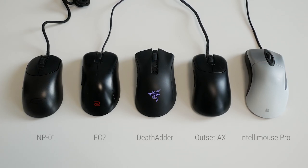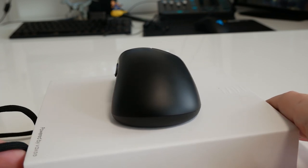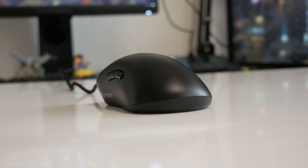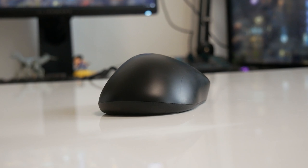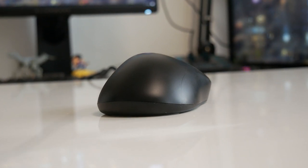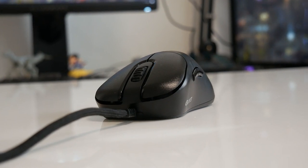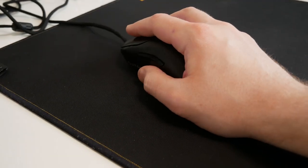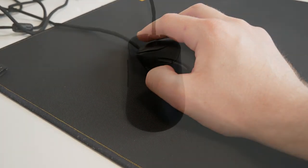Now, this is entirely due to the back of the mouse, which is near impossible to demonstrate on camera, but grip type definitely influences this, as if I hold it further back, it feels smaller, so definitely get some other opinions. For me though, that's something I have to consciously do each time I grab the mouse, and I'm not really about that life, but the good thing is though, if you're happy to do it, weight balance is still okay. The main thing I do want to say though is, despite its fuller feel, I have no issues with minor vertical adjustments on this mouse, and there was no transitional period on changing to it either.